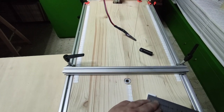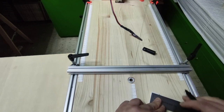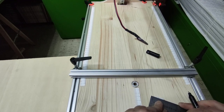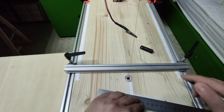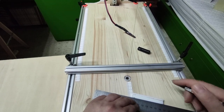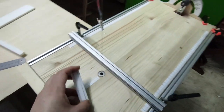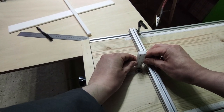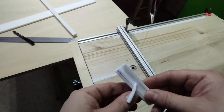Now, I will go with some more 4 millimeters from each side for here, and four there. Now I'm going this way, and I'm going this way, and I will try to carve it. Okay. It is not a very precise work, but hey, I will need to carve into it.